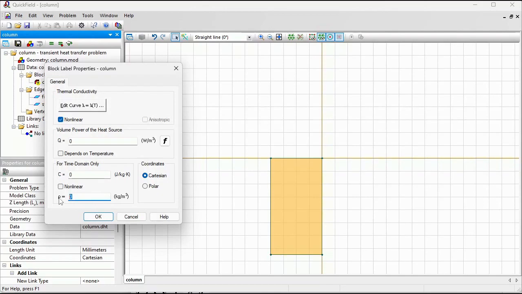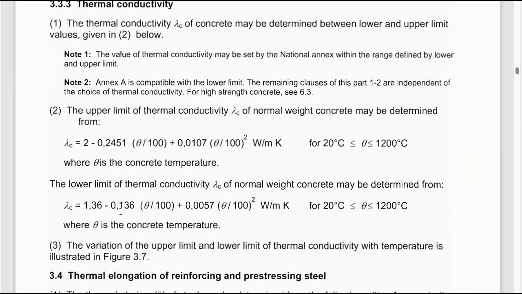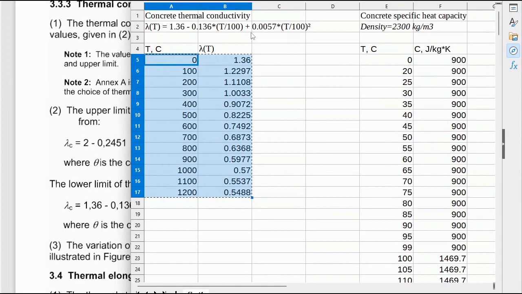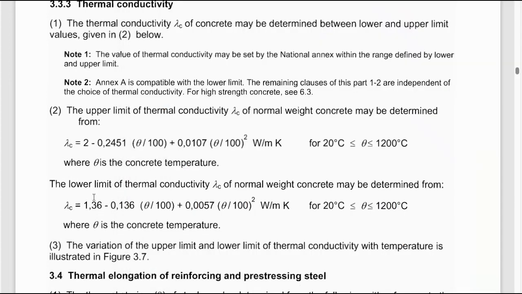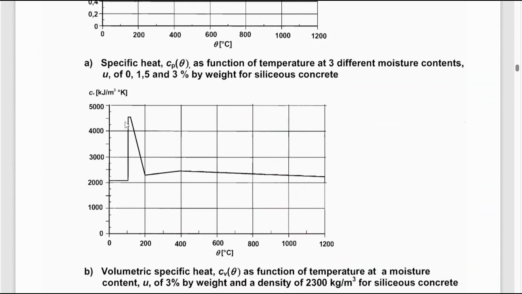Again, let's take a look at the standard. So you see this is the equation for the thermal conductivity. We use the same equation here in Excel. And this is the equation for the specific heat, taking that the density is a constant value, 2,300 kilograms per meter cubed.